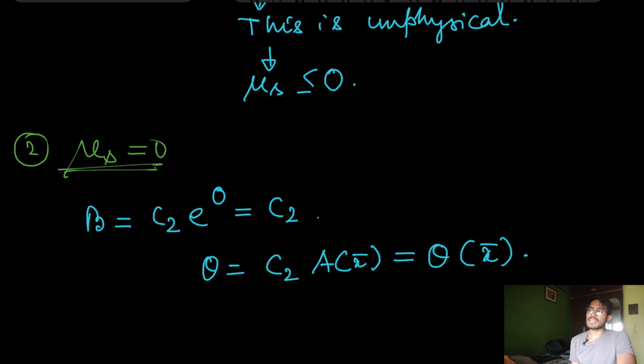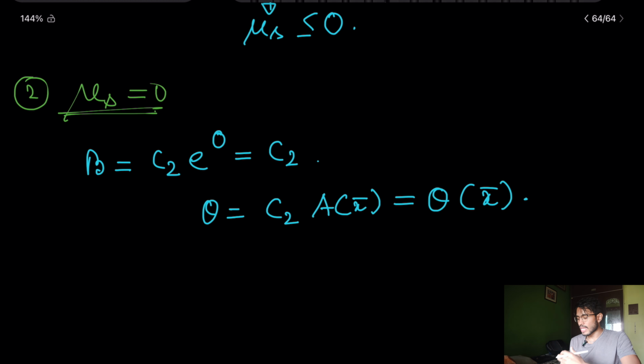I can have one temperature at this wall and one temperature at this wall, and I always can have a steady state solution. But I want to find the unsteady state solution, that is the transient solution. For that, if I am having that my b, which is only a function of tau, and because of which the theta is a function of tau, if my b is boiling down to a constant, then I cannot have theta as a function of time. Then my time dependence is gone, and I don't want that.